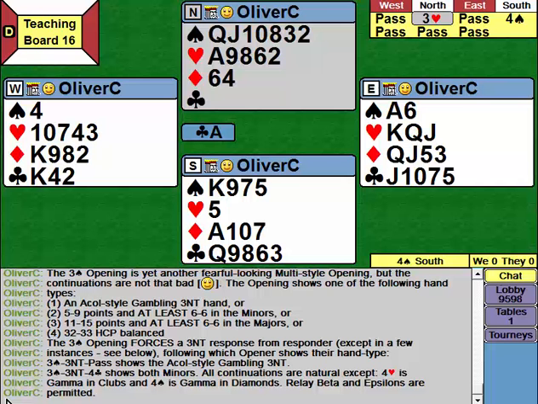So, a rebid of four clubs by opener shows the 5-9 hand with both minors. And everything's natural except that four hearts is gammoning clubs and four spades is gammoning diamonds. And so now we've got relay beater and so on. So if you just want to play in four clubs, you pass four clubs. If you want to play in four diamonds, you bid four diamonds. If you want to play in game in either minor, you just bid it. If you want to play in a major, tough. You can't do it.